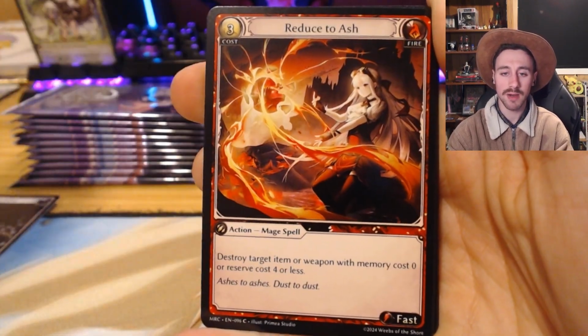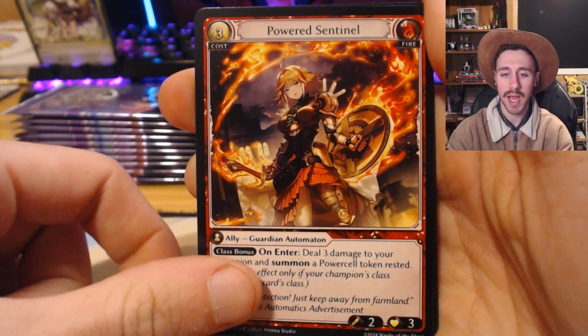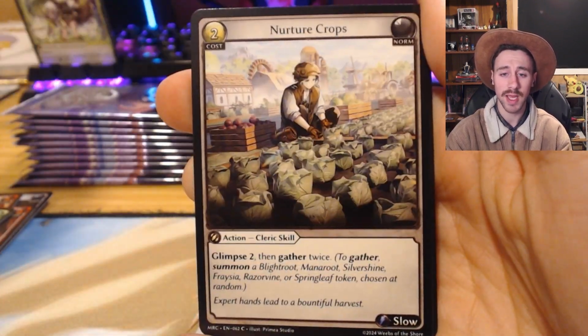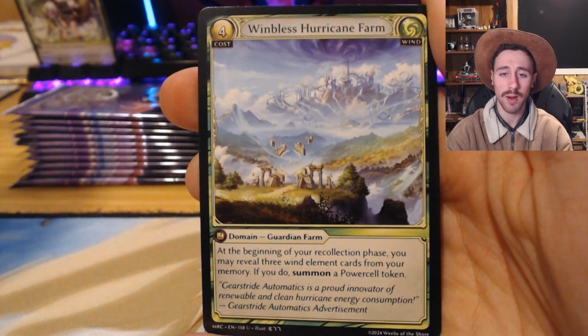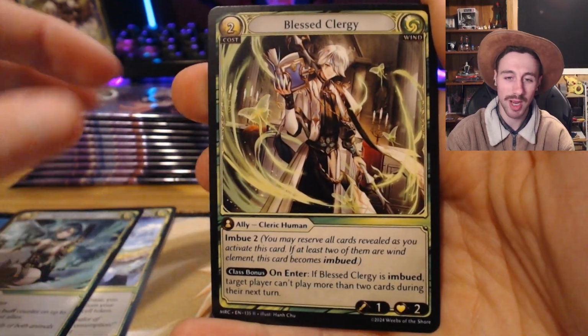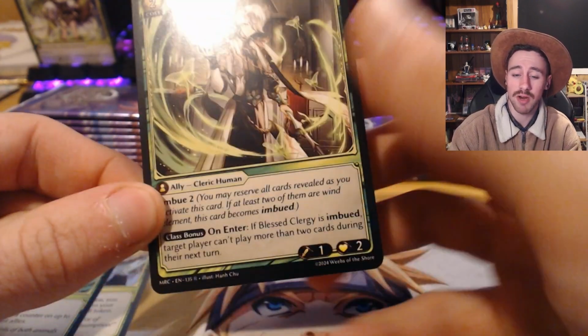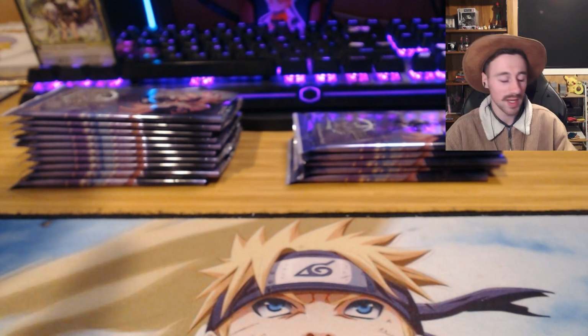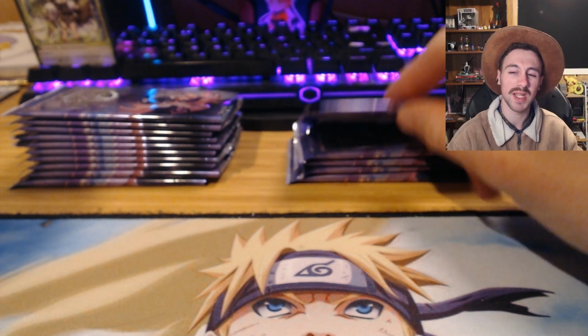Sharpened Blade kicks us off to a Reduced Ash, into a Powered Sentinel, passing off to a Charged Assailant, then kicking it down to a Nurture Crops into our first Windblessed Park. Blessed Clergy is our rare. I was trying my hardest to say pass it off, kick down to, for some reason. Anyway, just spicing up the pulls. I'll try it in this pack here. Next pack.